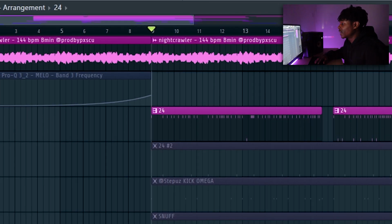The first element of the beat is this counter snare, which comes from my upcoming drum kit, which is gonna be out this month. So bro, make sure that you stick around, man.